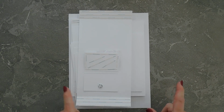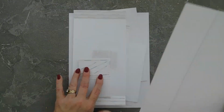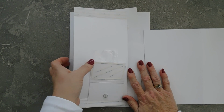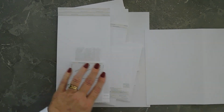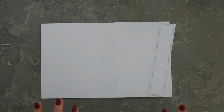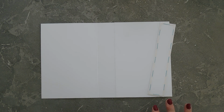That follows with step number 1. Step number 1 says to take the 13 by 8.5 folio cover piece. I have that here. And then it also says to take this strip here, and I already put my adhesive behind it. I think the easiest way for me to show you how to make the folio and decorate it is to do it in sections.